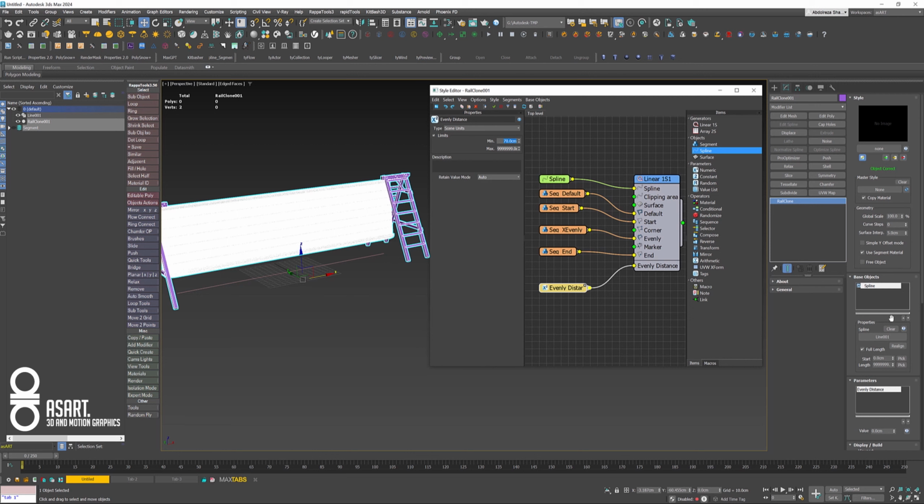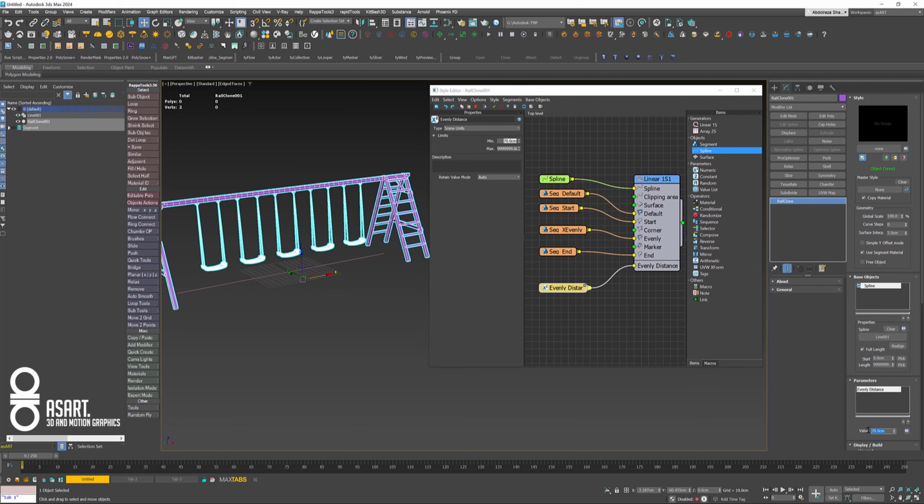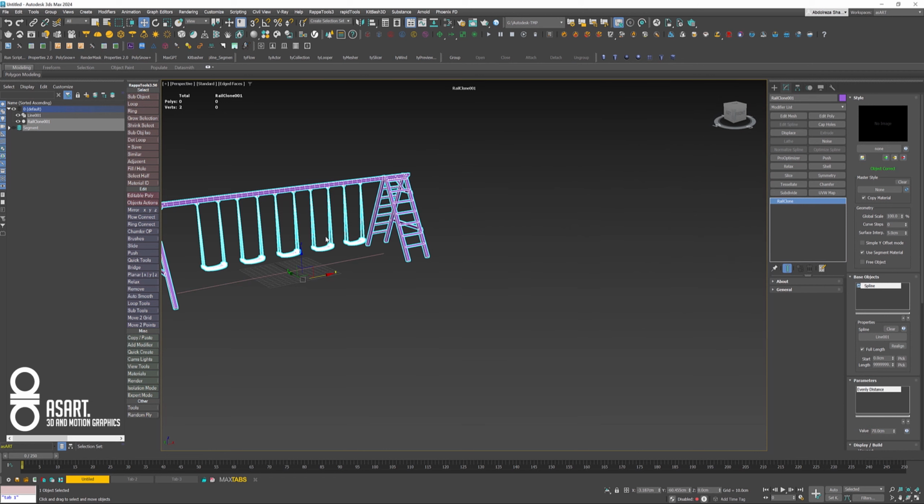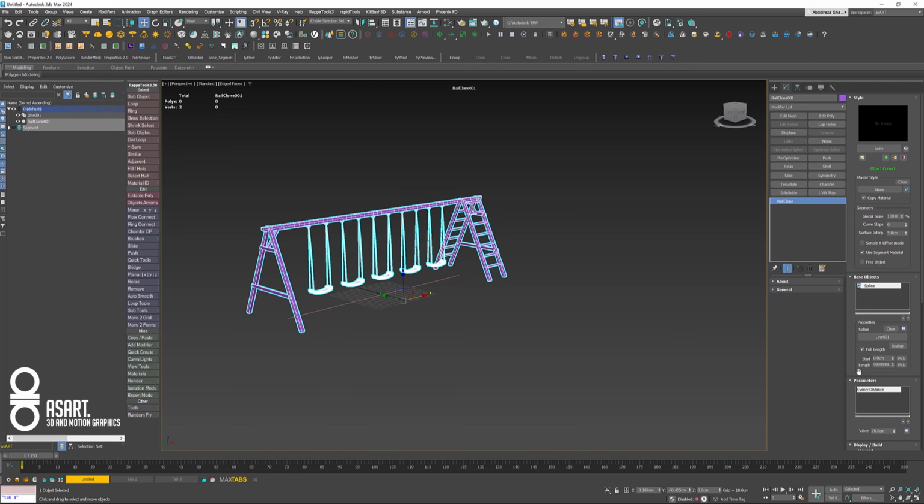squeeze together. So now if we go down here in our parameters rollout, you see the value is now 0, but if I go and right click on this arrow, it will set it to the minimum value we defined here, which is 70, and that looks like this. So now we can go down here and easily change the amount of those swings.